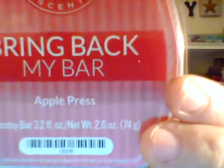That's nice. The next one has been back a few times, and I have some customers that are really going to be excited because they love the scent. Apple Press. It's red, of course, and to me, it smells just like when you bite into a juicy apple. It's really, really nice. Scentsy's description is: the smell of crisp fall days, crunchy apples, juicy pears, and just a hint of the last full roses of the summer. Yeah. That's a good one.